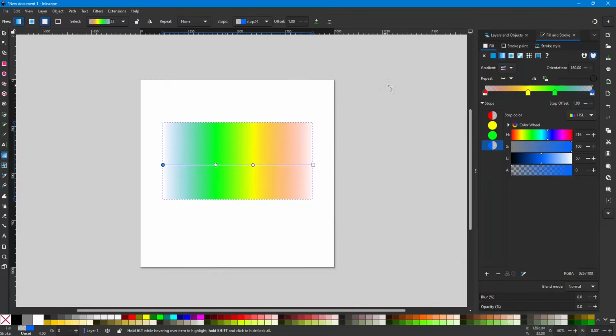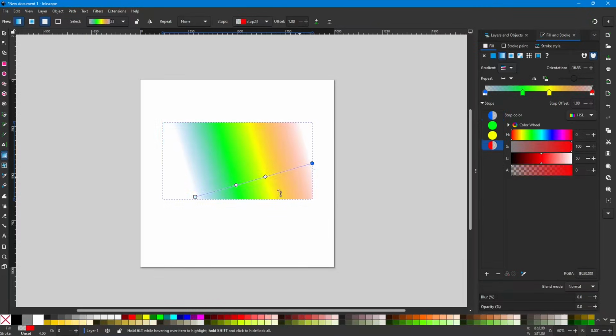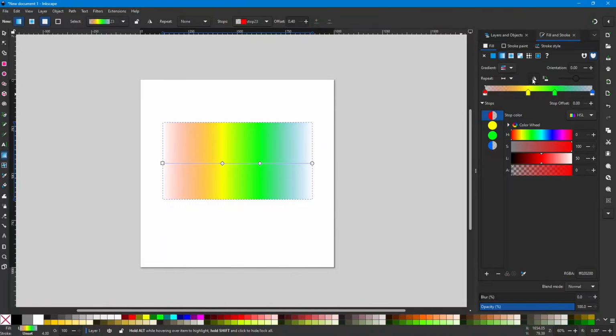Now there's a way that you can do that in here very easily just by clicking this button, reverse the direction, and it does basically the same thing, only it doesn't move the points like we did when we dragged them. See, the square endpoint is over here still. It just reversed how these color stops went. So depending on what you're trying to do, you may either want to rotate it, or you may want to just reverse the color stop order. This reverses the color stop order.